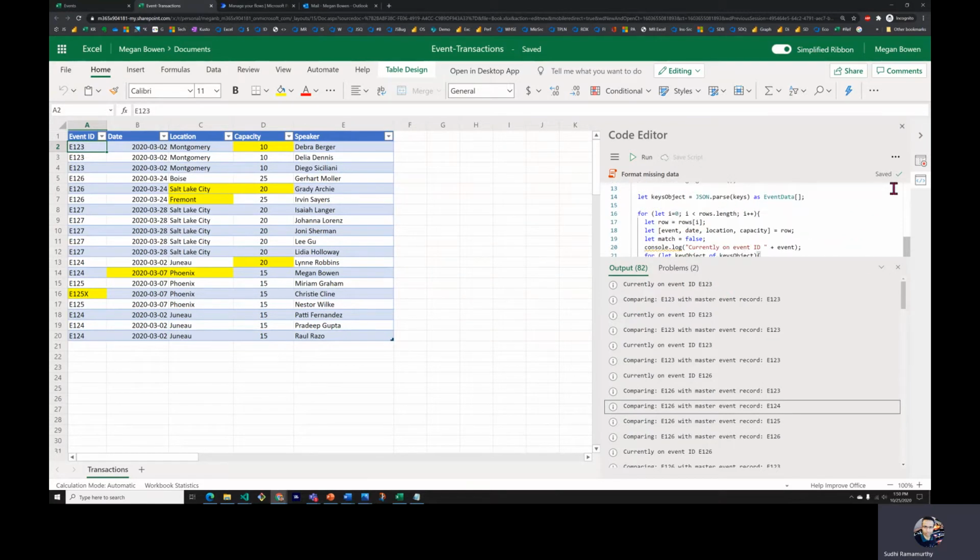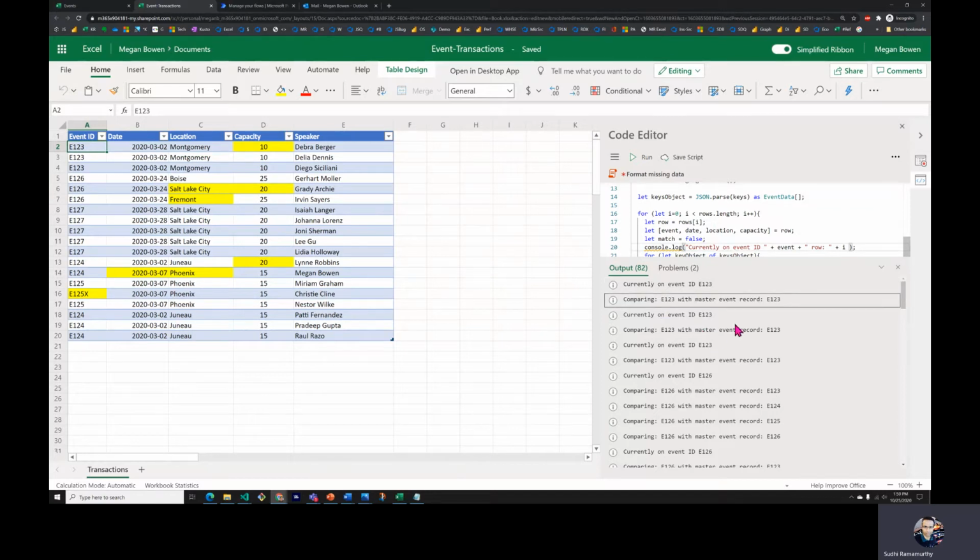I could probably even display the index, this may have been better, but anyway, you'll see that for each of the events in the transaction data, it is comparing against the master record.